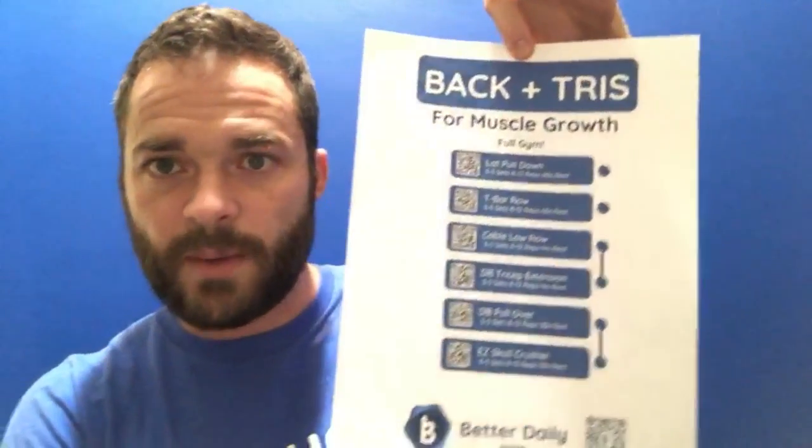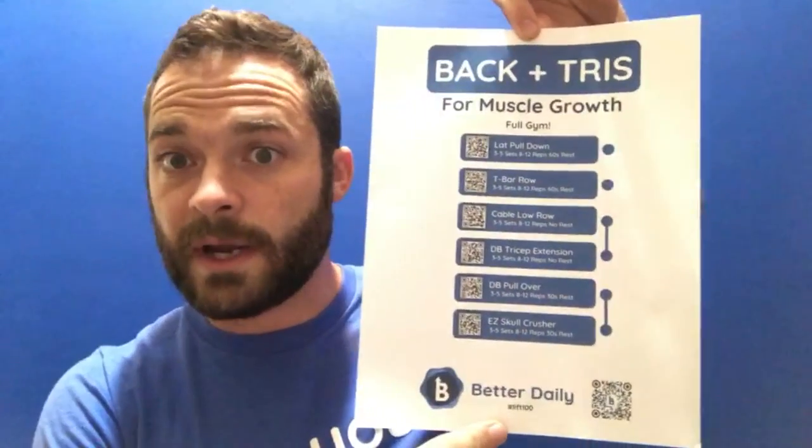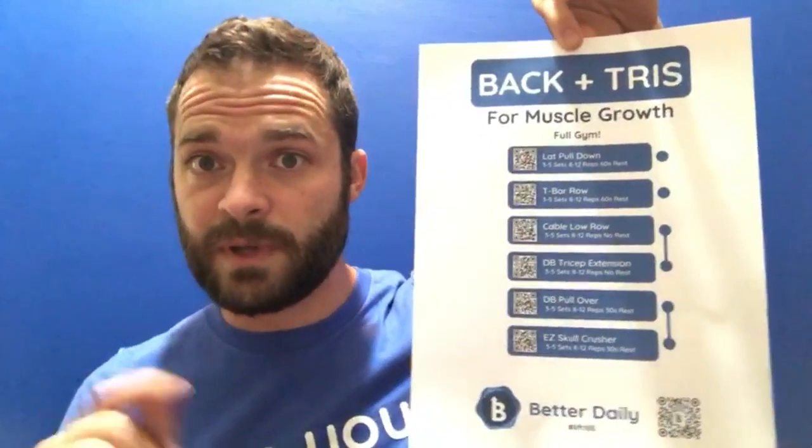This is helping you to read a good workout and to understand the different parts of a good workout so that you can execute it well. And just for a visual representation, I have one of the workouts from our premium membership here in Better Daily. I'm going to walk you through what all the different parts of this workout mean and look like.